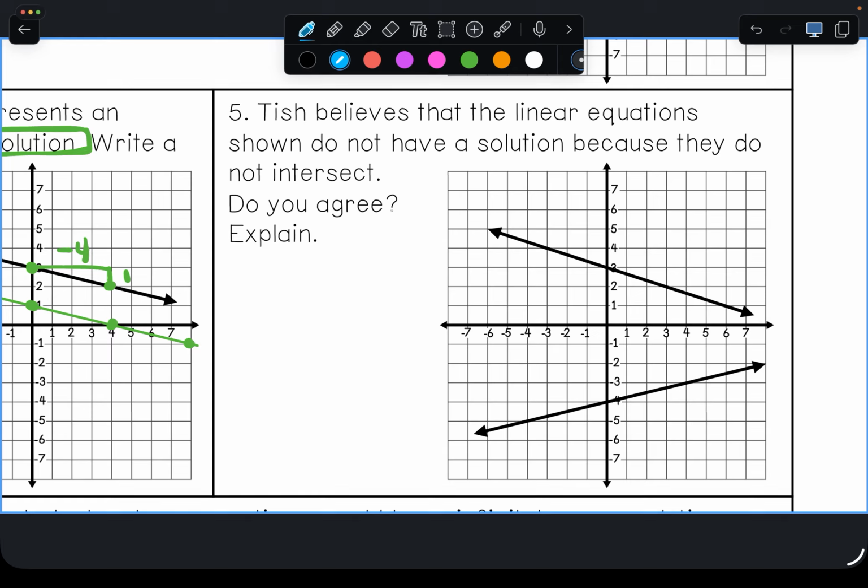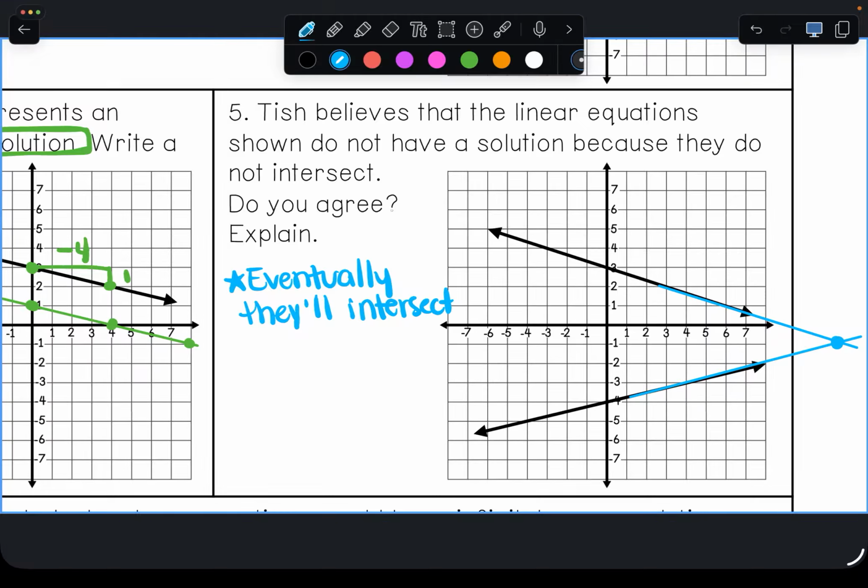All right, last one. Some of these questions ask you for a specific value. They'll ask you for either the x value or the y value. So you need to know in a real world situation which one represents x, which one represents y. So let's start there. My x values represent what? The number of streamers. What about your y value? Number of balloons.